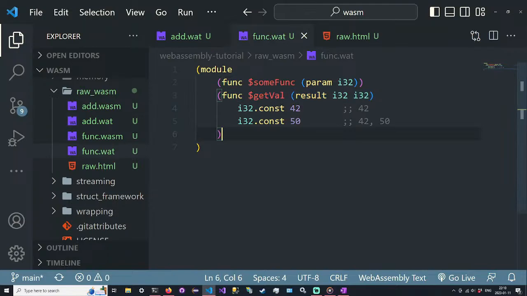I believe you can do this inline, actually. Let me check on that. Yes, you can. So this function, you can actually just call func and then in parentheses exports getVal, like so, and this will export the function to JavaScript. I believe the syntax is correct, even so we can still have the name to call it locally, but it exports it to JavaScript nevertheless.